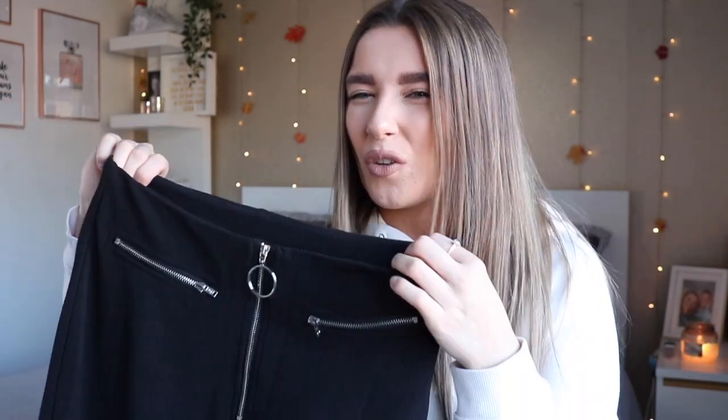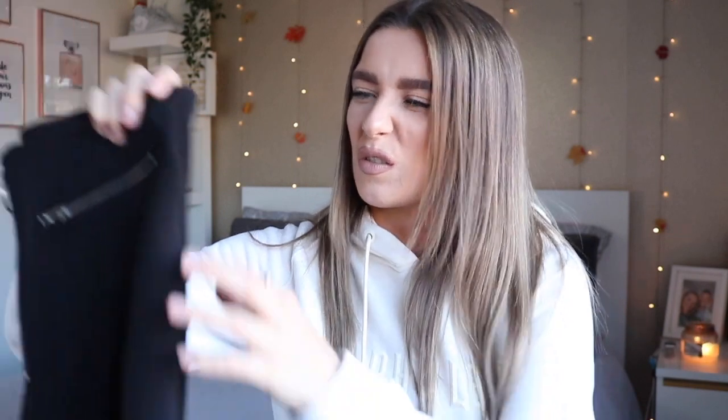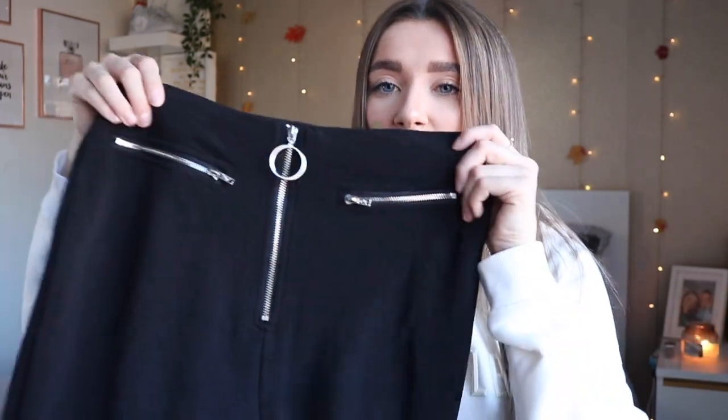I'm not really sure if I like these. They'll be good for work — I work in TK Maxx, they'll be comfy and not restricting. They've got a belt and a zip in the middle. I thought they were going to be more like tapered-style trousers but they're more of a legging style and the material feels quite weird. I got these in size small. They have two false pockets on the front that unzip but there's no actual pocket inside.